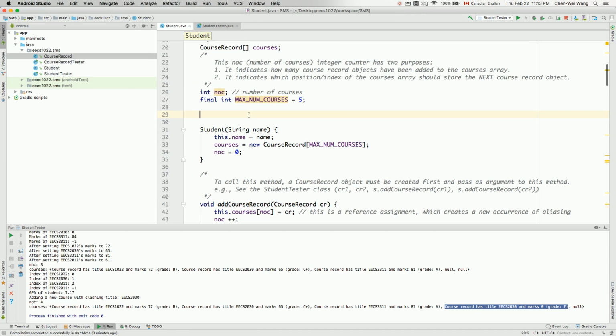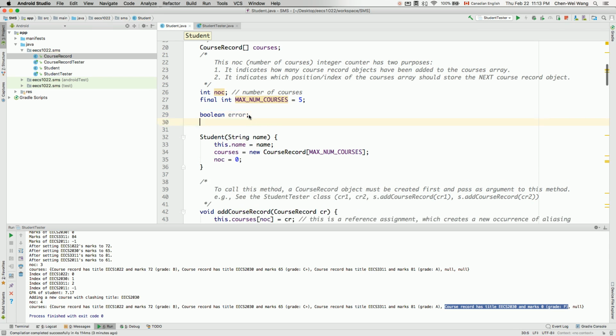So now we can say Boolean error, and then we can also say string error message. Okay, like that. Of course, what you could have said would be to simply say false over here and empty string over here, but it's not so recommended for this course since you're a beginner. So I would suggest you try to initialize your attributes only in the constructor rather than putting that here.